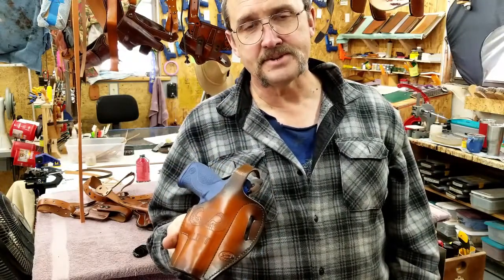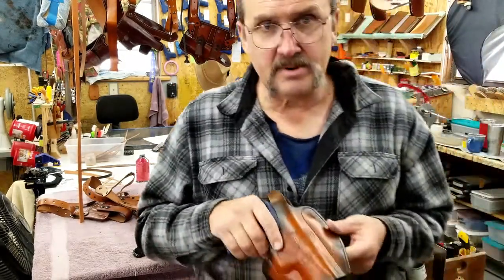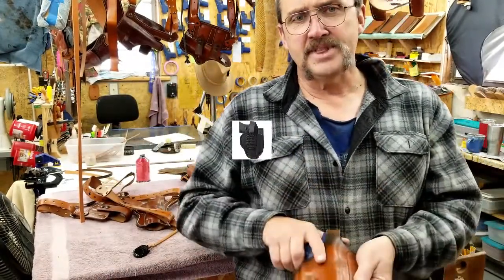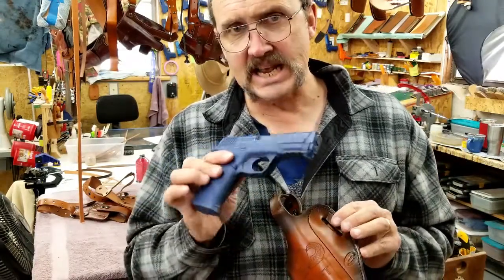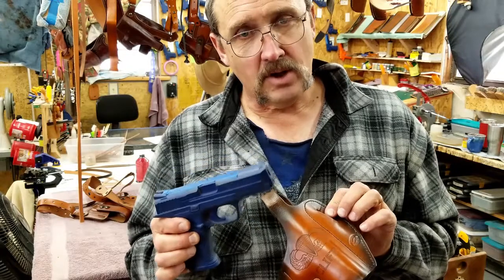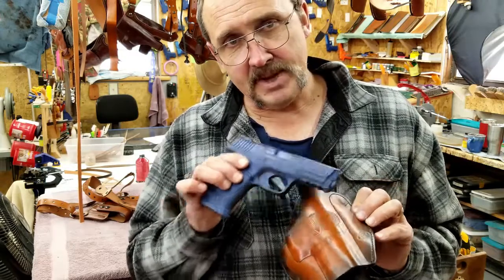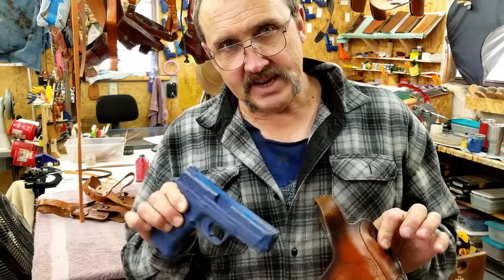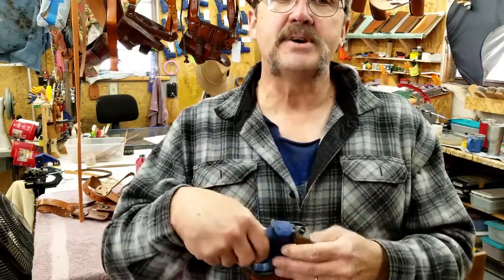That's the way a form-fitted holster is made. Most people are more used to the $10–$20 holsters you buy at Walmart — not necessarily knocking them — but they'll be made out of vinyl usually, and they'll be made for any gun of a general size. This one is made only for an M&P frame. When they make one to cover 20 guns, it's not going to fit right, plus it's the wrong material for that kind of fit. That's why most of them have a thumb brake.